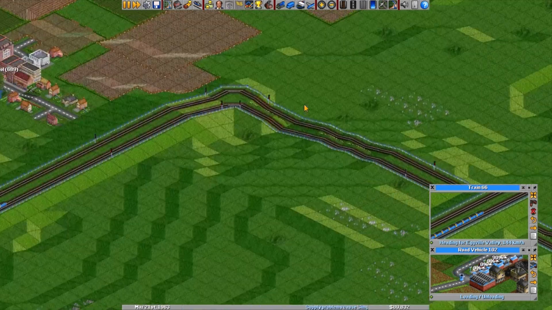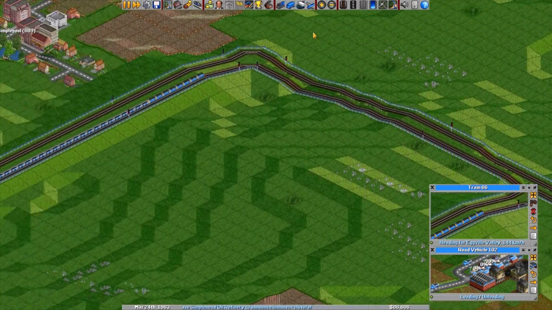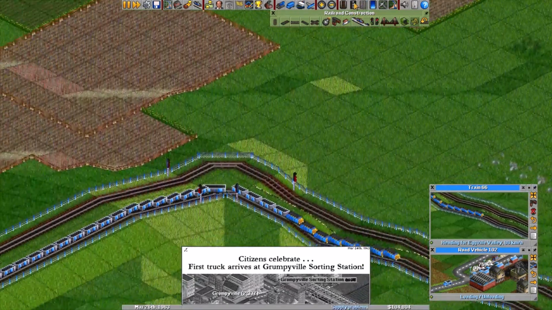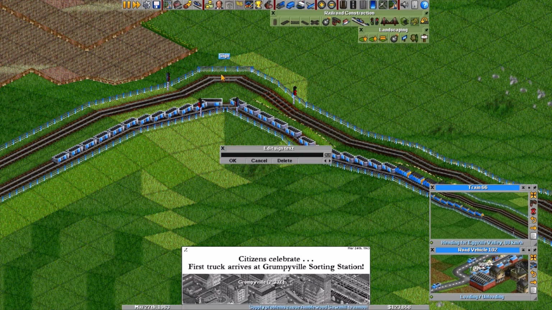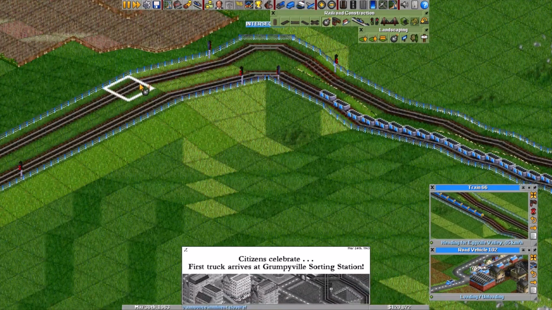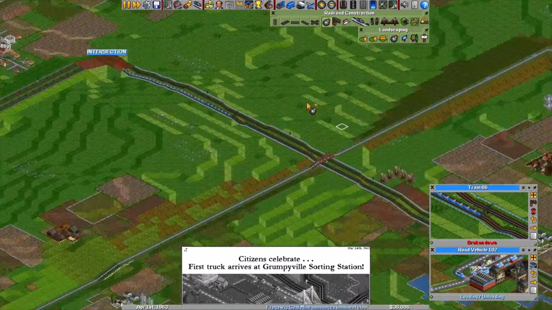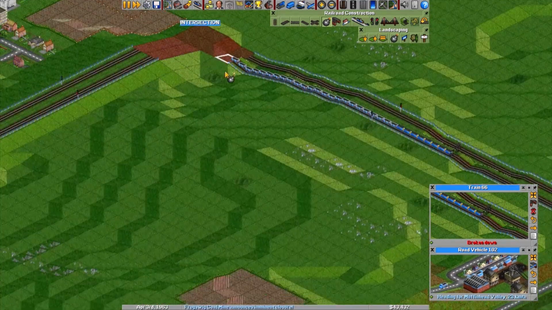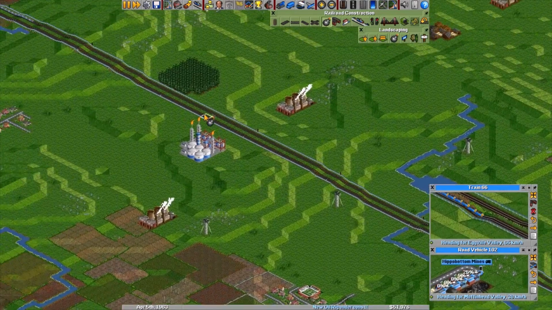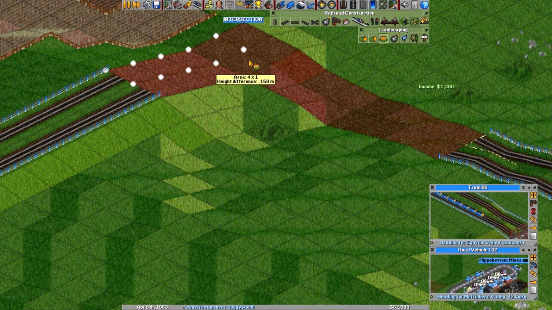Okay. I'm gonna make this level. This is actually the intersection. I'm gonna make this one level. Yeah, because it breaks down all the time, and I think it is because of the hilly nature of this. The nature of this way. Look, why?